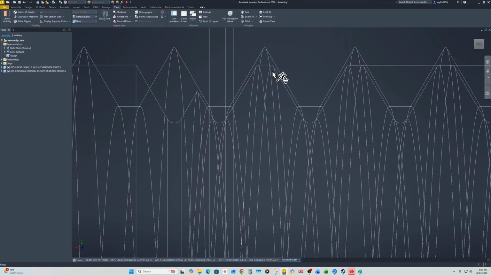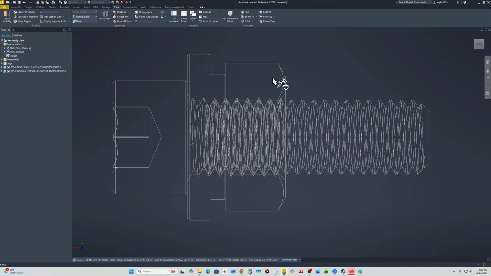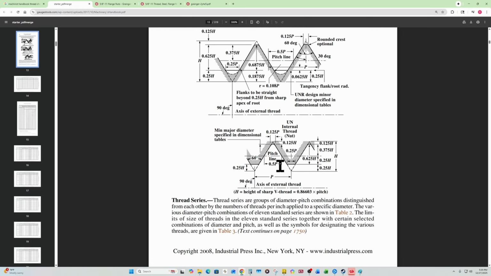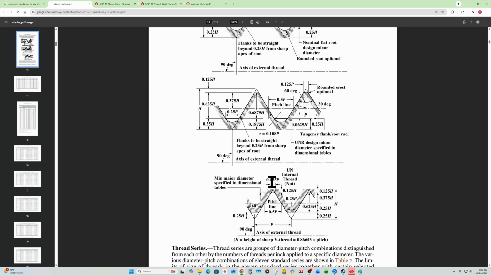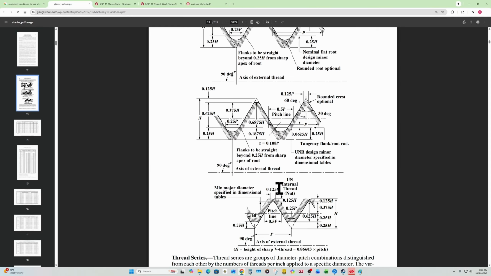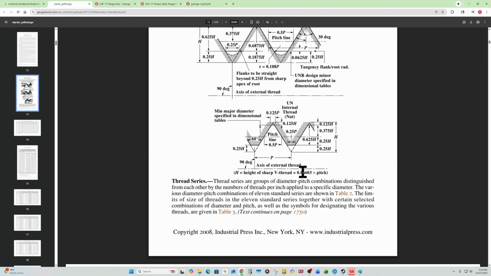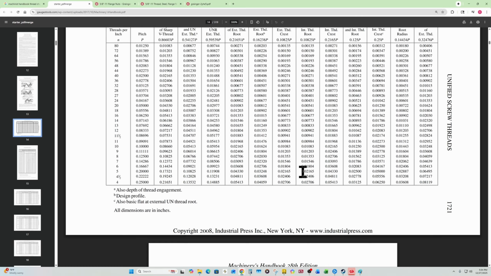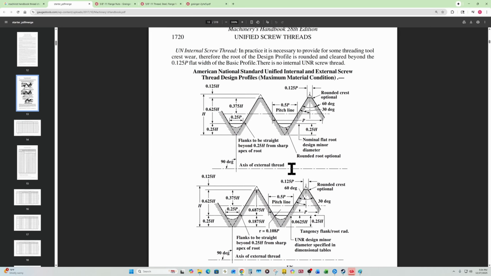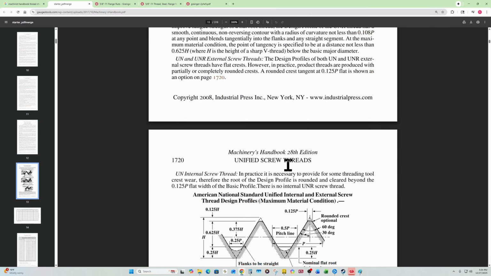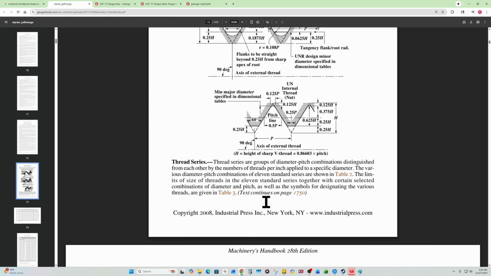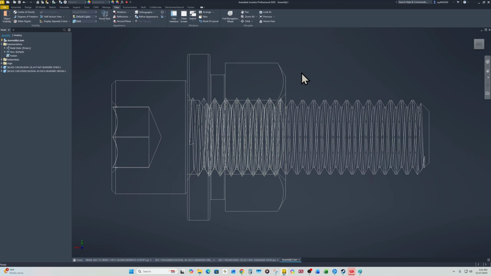So we have the radius right here. We can actually add a radius to the top one as well. I don't know if it's gonna be the same. I guess I'll check. This is the external thread. Where's the internal thread? There was one where it was an internal thread. I thought I saw someone that said internal. Never mind. I think actually I'll leave it at this for this video.